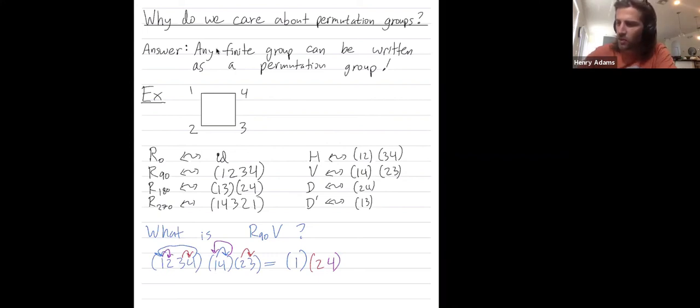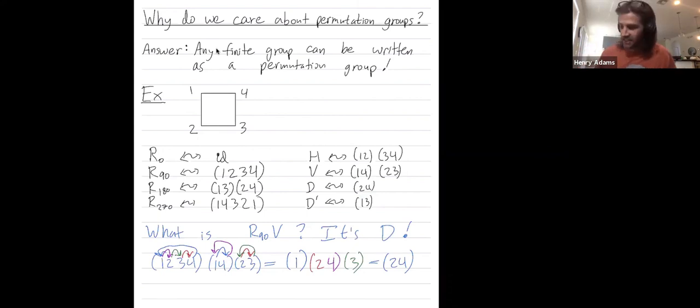And finally, I should ask where 3 goes. And 3 should get mapped to itself. And indeed, 3 gets mapped to 2, which then goes to 3. And another name for this is just (2 4). But now I can look up, (2 4) corresponds to this diagonal flip. So this tells me it should be this diagonal flip.